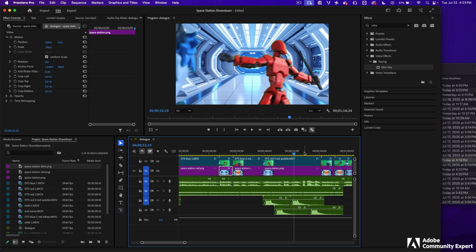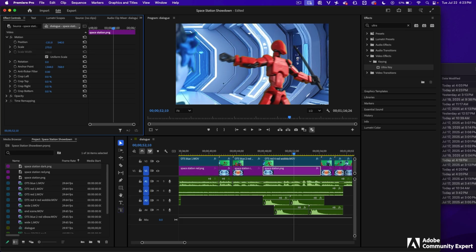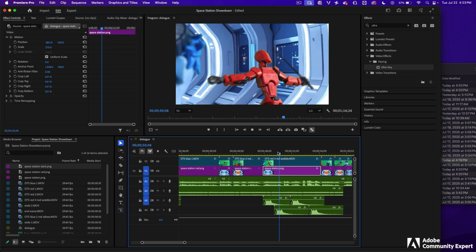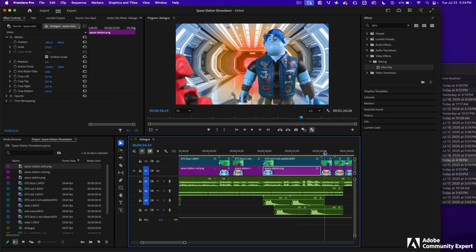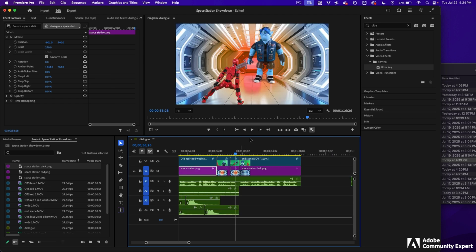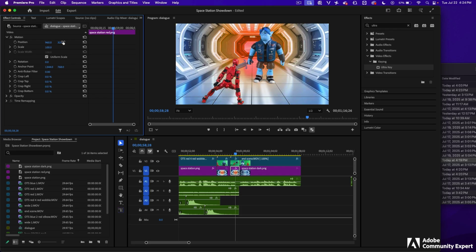I like that. This one, I want to bring the space station bigger and bring it all the way to the left. So it looks like he's hitting the wall. Let's look at that. Yeah. Looks like he's hitting the wall there. The next scene looks good. The next scene, we got to fix that. Let's bring the scene up so it looks like they're in the space. That works. Makes him look like a giant, but he's pretty big anyway.